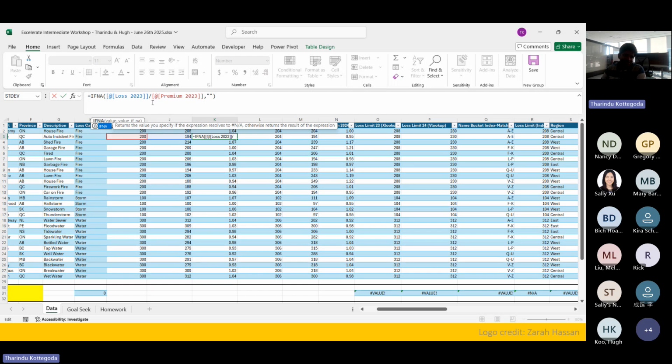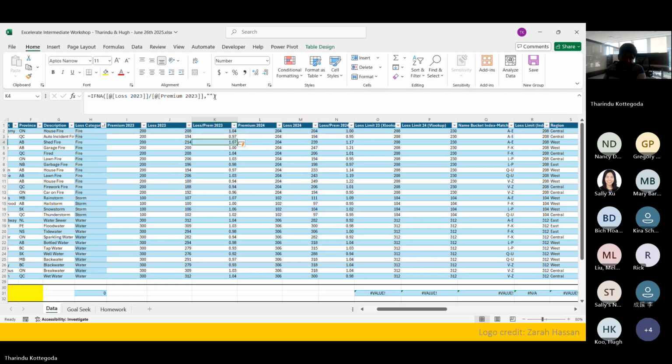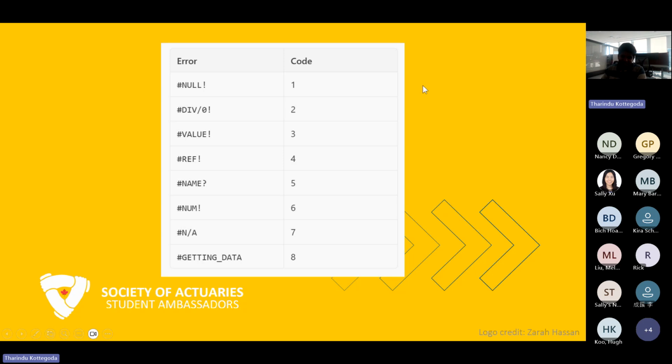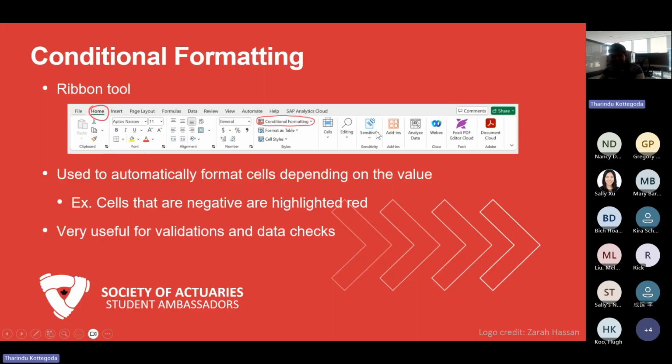If you want to see that, you can just put your IFNA. It'll give you that if you're specifically looking for that error. But in general, IFERROR is fine, and you can just use that. I'm not going to be doing that ERROR.TYPE function, since you probably will never see it, and we are short on time anyway. And with that, I'm going to pass it back to Hugh.